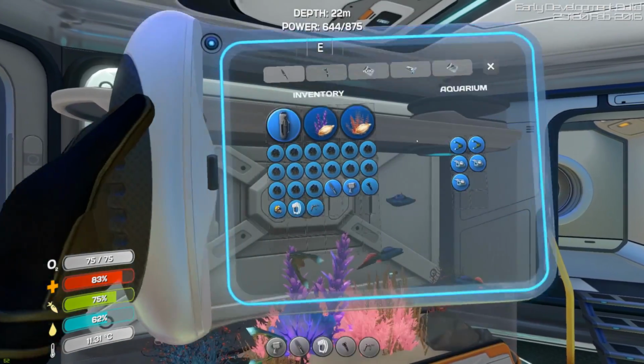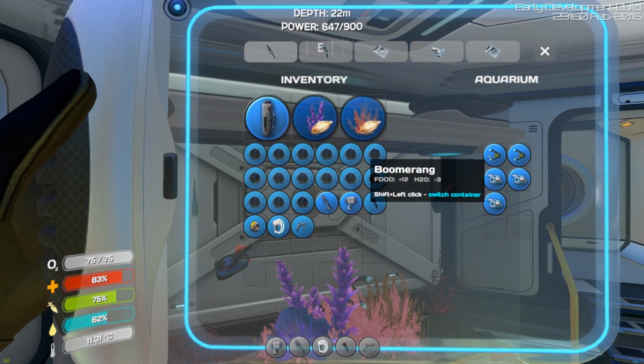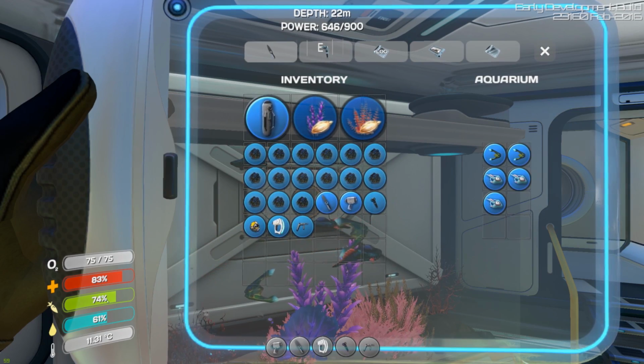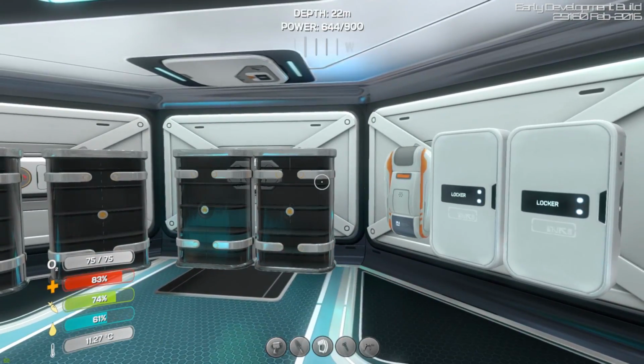This is your main food source in this game too, if you don't know. You can see if you eat these, you're going to lose some H2O and gain some food. That's down there at the bottom left. You can see we got the H2O and you got your food levels and stuff that you're going to keep an eye on. If those run out, you're going to die.